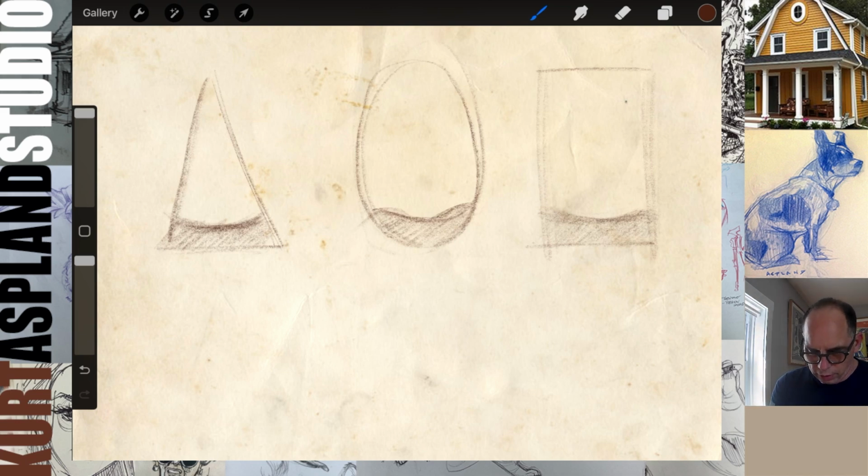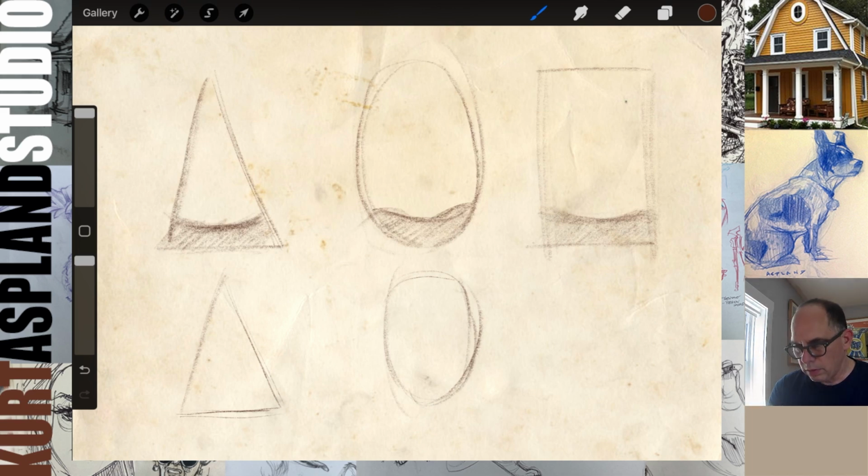Down here, let's draw another triangle. This one is something like that. Another oval there, and then another square right here.